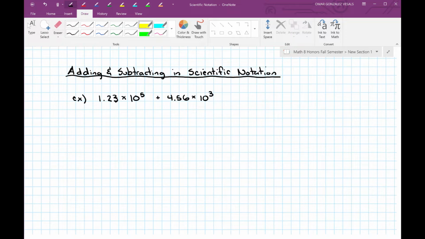One has a power of what? And the other one has a power of? We can't add them right now. This is the same as doing this: if I had a to the 4th power plus a to the 5th power, we would not be able to add those. They have different powers. So you have to decide what power you want to be at. Would you like to be in the 5th power or the 3rd power? If we want to be in the 3rd power, which one do we have to play with? 1.23. So go ahead, give it a shot, see what you can do with that.